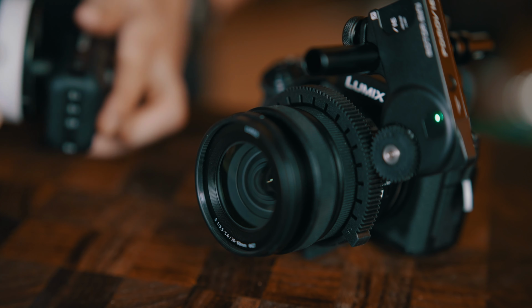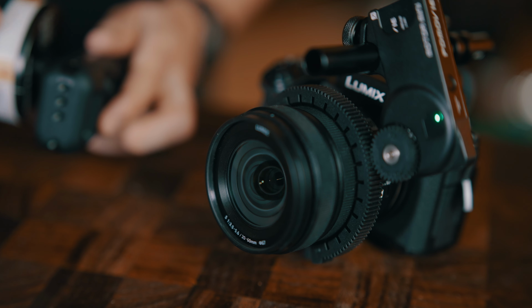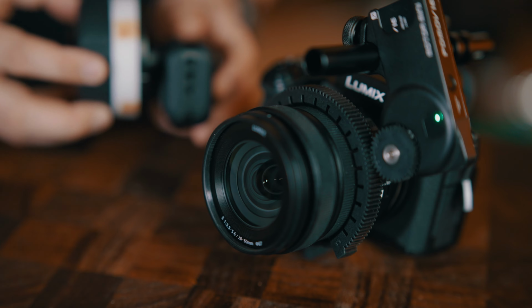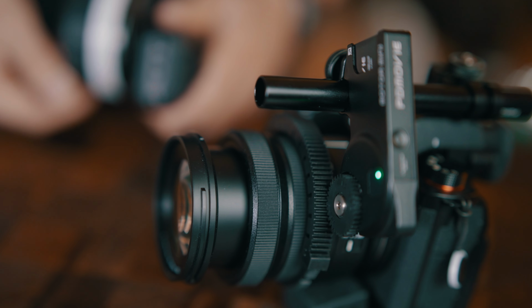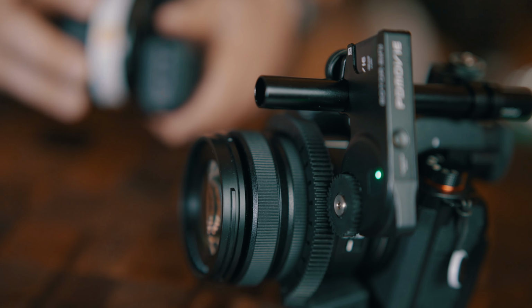Another great usage for the whole system is to control the zoom and not the focus of the lens. So for example, you put a second camera on a tripod filming from a different angle with a zoom lens and an auto-focusing lens on the camera. You get a full range of the zoom from a distance without the need to go to the camera every time you want to change it. It's more versatile to change it from a distance with a wireless controller like this.